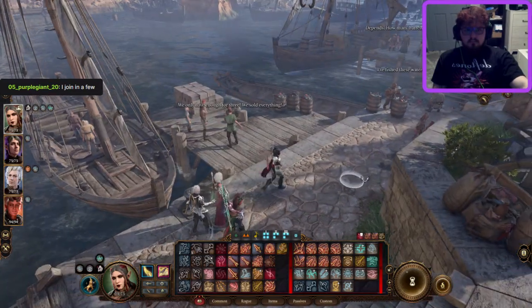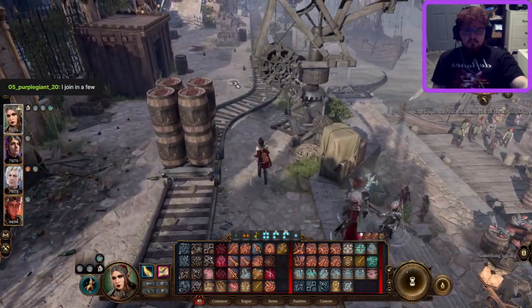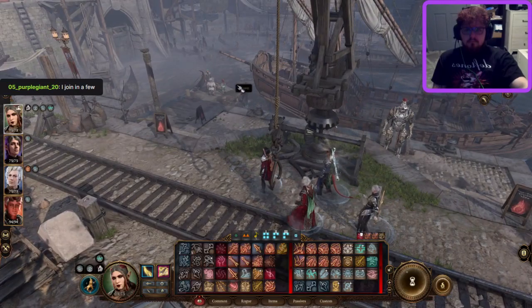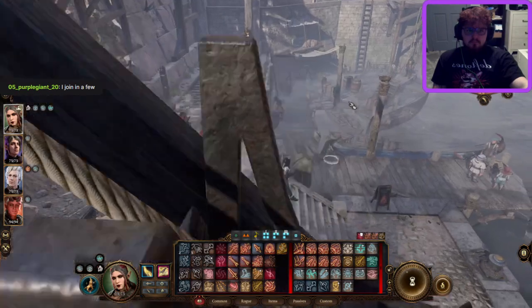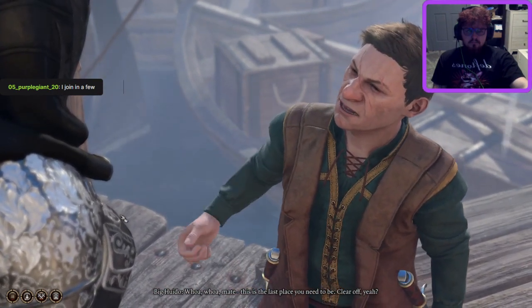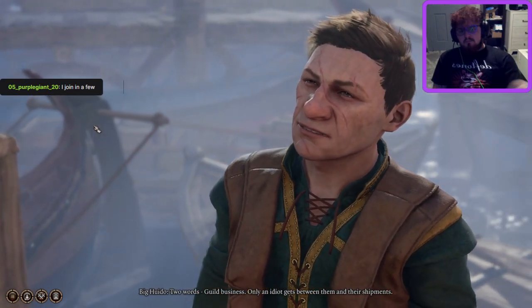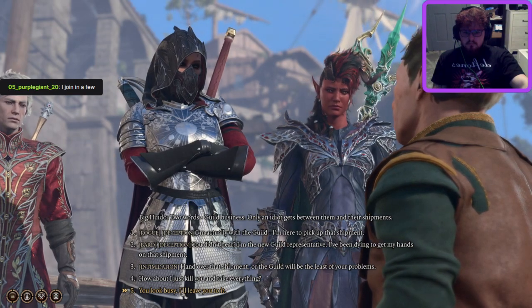We only have enough for three. We sold everything. Slipping through the blockade is risky business. Everybody. Something's going on down there. Captain, we have to get you. You can't make a split on the family. Whoa, mate. This is the last place you need to be. Clear off, yeah? Two words. Guild business. Only an idiot gets between them and their shipments.